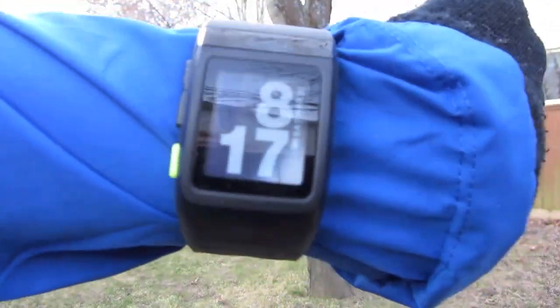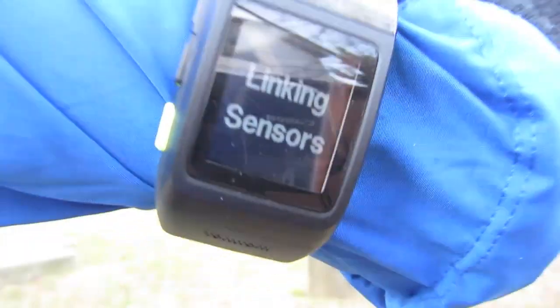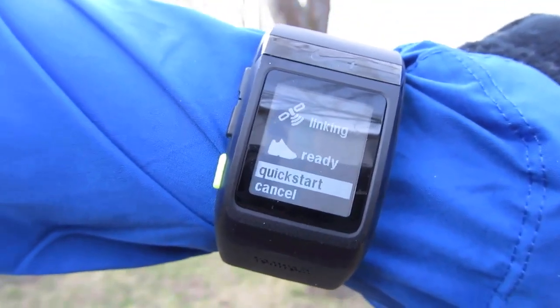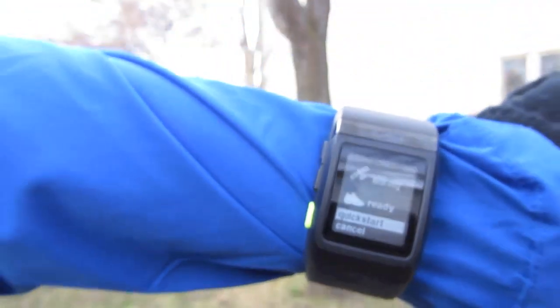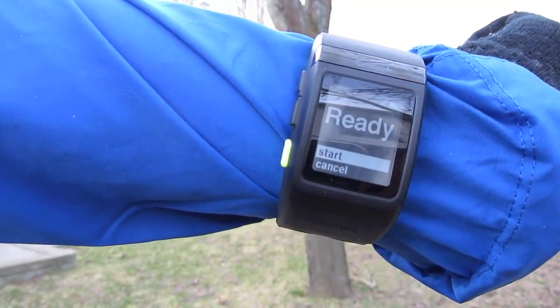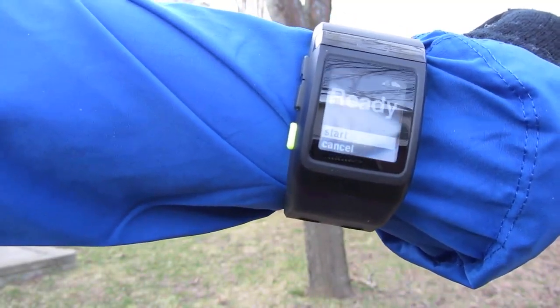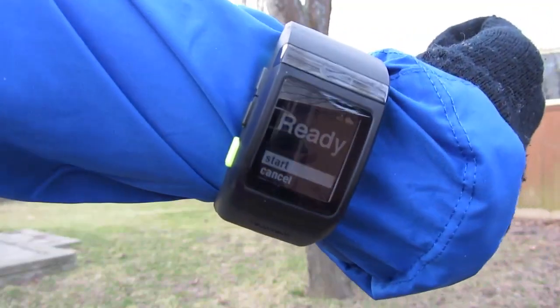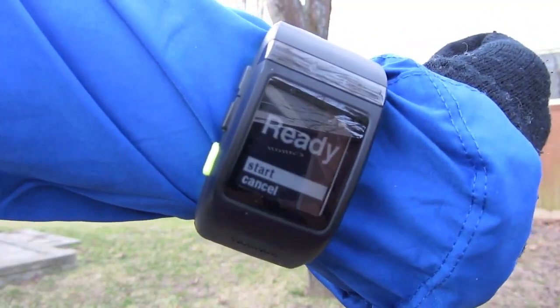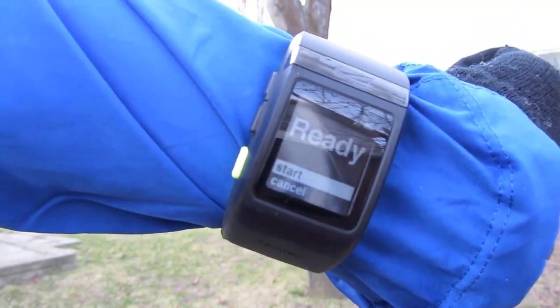So here we have the Nike watch, Nike Sport Watch, and in order to connect the sensors, just press in the green button. Now I have 2 sensors. I have a GPS and my shoe sensor. So it's found one sensor, but it's looking for the other. It gives you a quick start mode. It means I found your shoe. There we go. So now it's found the satellite. In the quick start mode, if it would have just stayed with that display, it meant it had one sensor. You could start running and it will quickly find the other one and carry on. So it found the satellites pretty quick there. All I have to do now is press start and we're off.